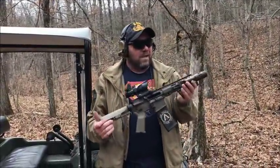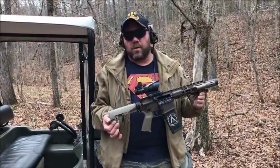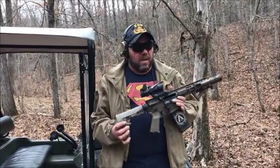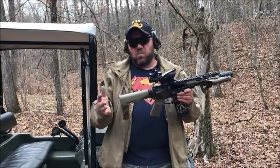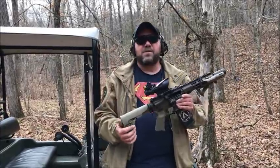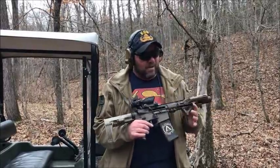All right, guys, so in short, why somebody would buy an AR pistol over, say, a 16-inch carbine or even a 20-inch full-length AR, that's up to you. I definitely like the power and the compactness of the AR pistols that we build, or short barrel rifle if you want to get your tax stamp and pay homage to Uncle Sam, and again, bend over for your rights. I'm not a big fan of that, but whatever.